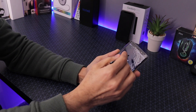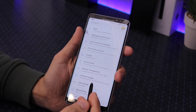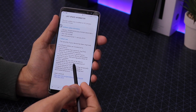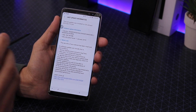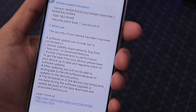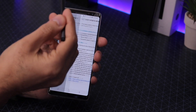The first thing you need to do is make sure what software you're running. Go into Settings, then Software Update. Check the last update information — this is a security patch released on January 1st, 2019. Before going ahead with the Android Pie 9 installation, you need this software patch. It's 62 MB, so connect to Wi-Fi and apply it first.